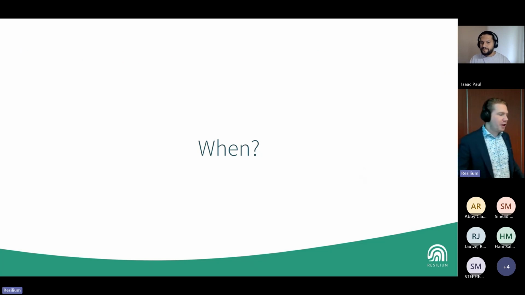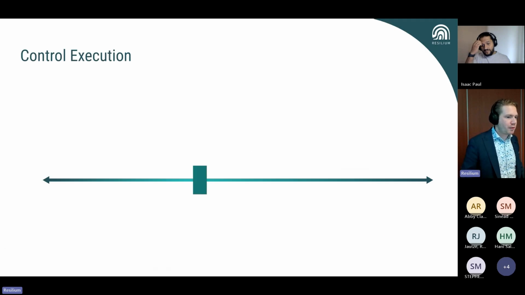So then the first question was, when in the barrier's life cycle do we want to measure our controls? And to try to make that practical, I thought of envisioning it like this. Here this little block represents the control in the moment it is needed. And then you have a time span in front and behind it. So this is the moment in time this control is being executed, and then there's a little bit of a time period afterwards and a little time before it. And anywhere on this timeline, we can try to measure the performance of this particular control.